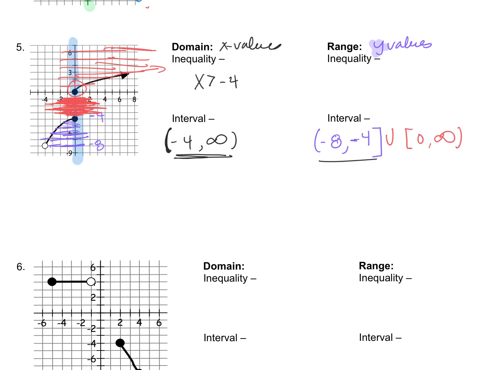So for the inequality for this one, I start with the -8 because there are two numbers, so I know my y variable is between. So -8 is less than, because it's parentheses, y, and then y is less than or equal to, because it is a bracket, -4, comma. And again, if I have only a number and an infinity sign, it's going to be y, and it's a bracket, so it's y greater than or equal to 0.